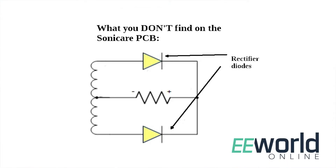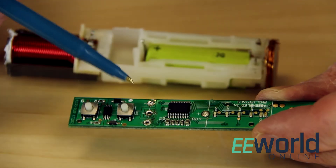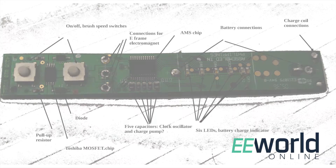How does the toothbrush turn 100 kHz into DC power for charging the battery? This teardown took a bit longer than initially planned because the answer wasn't immediately obvious. Other brand teardowns online reveal conventional rectifier components — a couple of rectifier diodes and a capacitor or two for filtering to get a DC signal. That's not at all what's going on in the Philips Sonicare. When you follow the tiny traces on the board, you find that the pickup coil goes directly to this 24-pin chip. There are no intervening components for rectification or anything else. So it's this chip doing the rectifying — but that's not all it's doing. Examining its connections, you quickly conclude there's also an 8-bit processor on this chip, rather than the 4-bit version found in other brands.